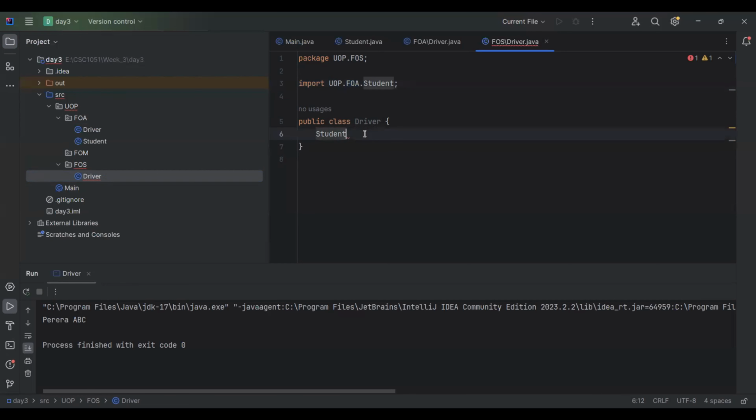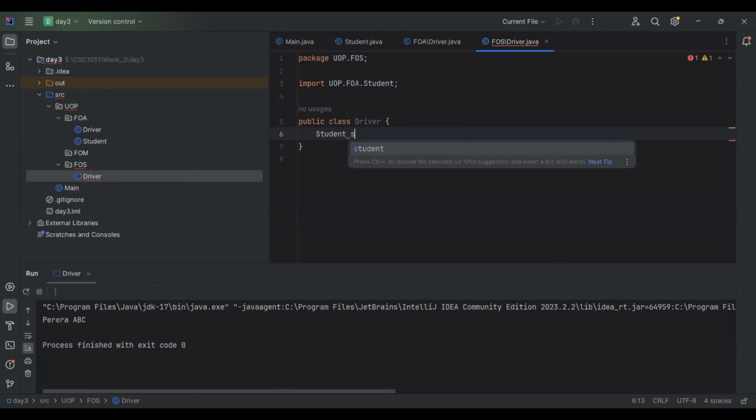Like previously we imported some classes from inbuilt packages. In future you will learn we can import classes from inbuilt packages. This student and FOA is a user defined package, right? We created that FOA package, but still we can import a class from that package.